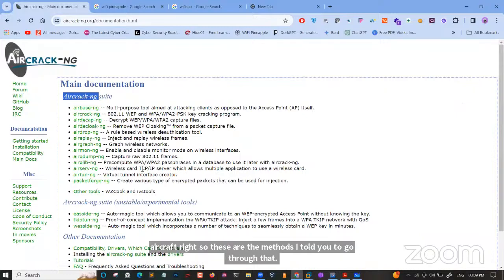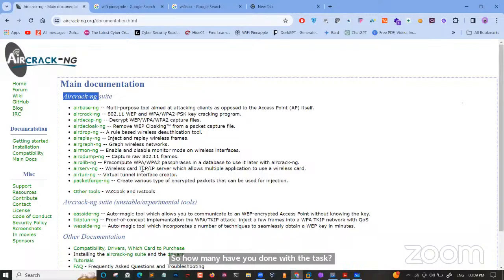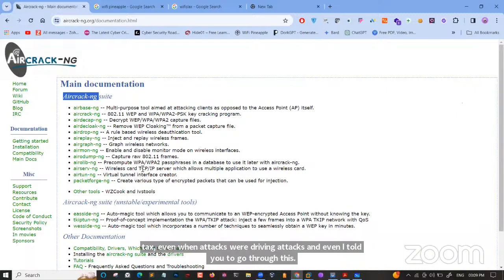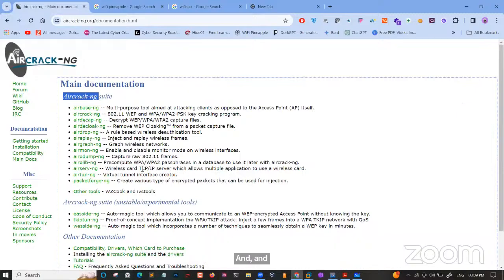So how many of you are done with the task? Last session I gave it, right? I told you to go through the IEEE standards of wireless networks, Bluetooth and Zigbee. And next, I told you to go through wireless encryptions and authentication modes and the attacks, evil twin attacks, war driving attacks, and even this Aircrack-ng.